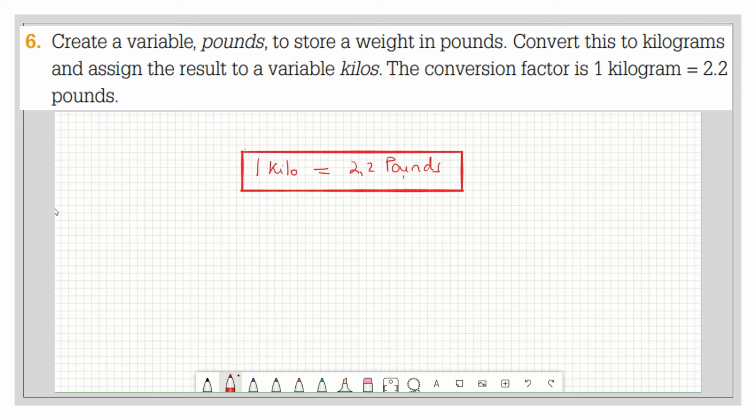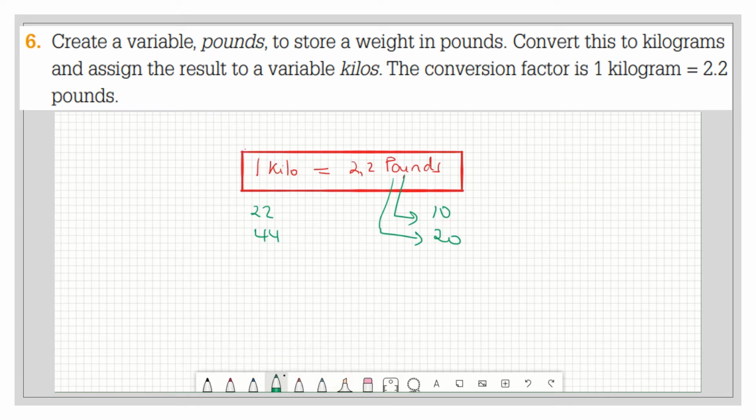This simply means we can assign values to the variable pounds. You can get a value like 10. If this is 10, we're going to do 2.2 times 10, and then we find the kilo is going to be 22 kilo. So if this is 20, then this is going to be 44, and so on and so forth. So we're going to write kilo. In Matlab, we're going to write kilo equal to 2.2 pounds.